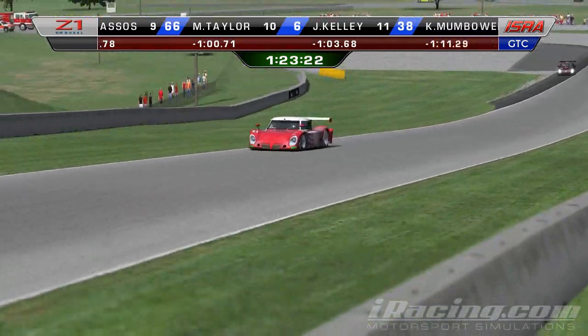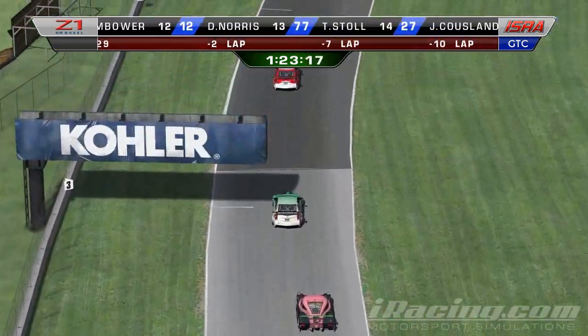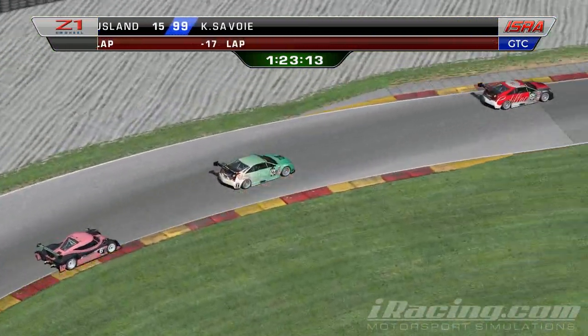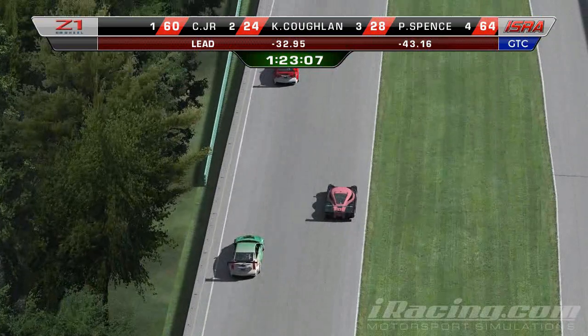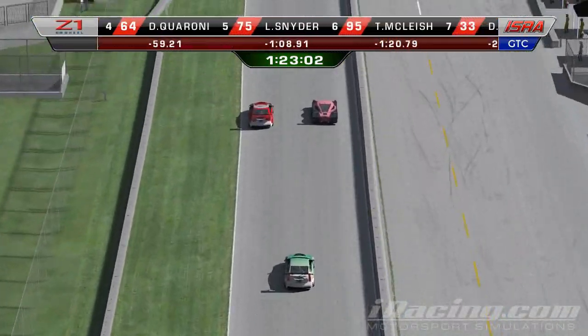Now going into turn 5 there, that camera view, I've noticed it in real life before too, watching the Indy cars and the kart series race at Road America, going down to turn 5 from that view, because it goes downhill in the braking zone. You almost get a false sensation that they're accelerating as they hit the brakes, because as soon as they get on the brakes, they're basically dropping down the hill. So it looks like they're actually speeding up slightly when really they're getting on the brakes.